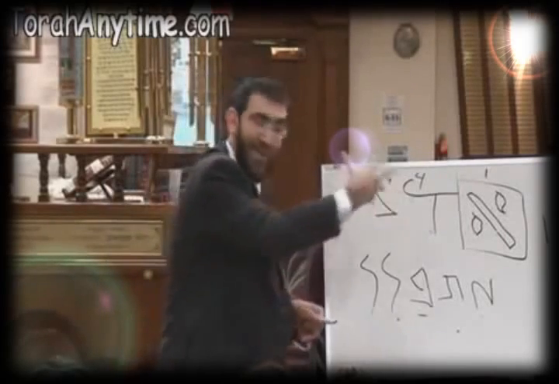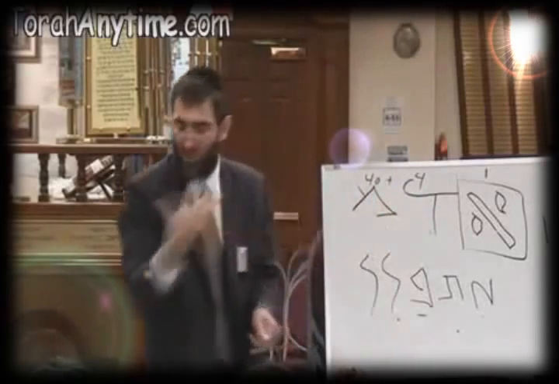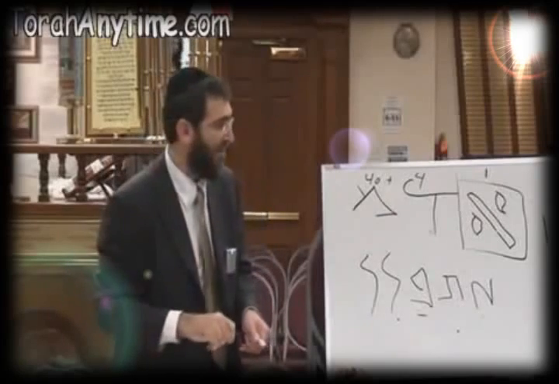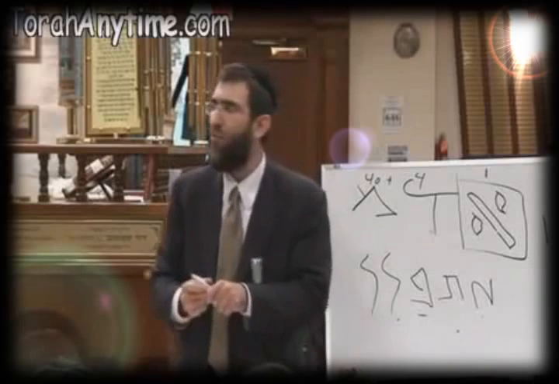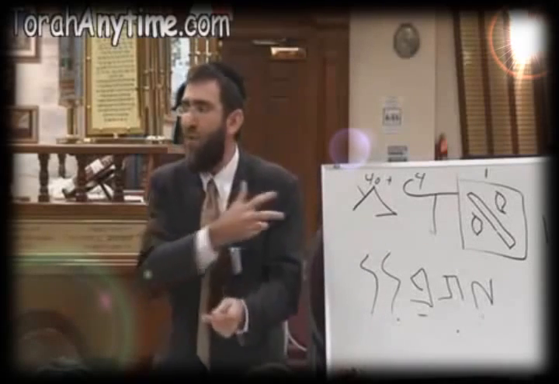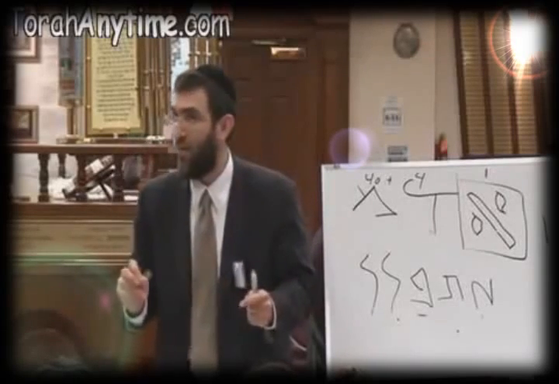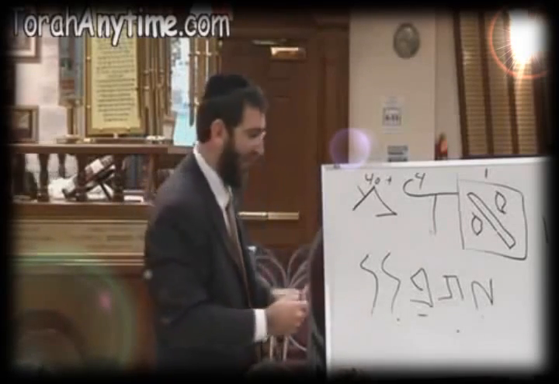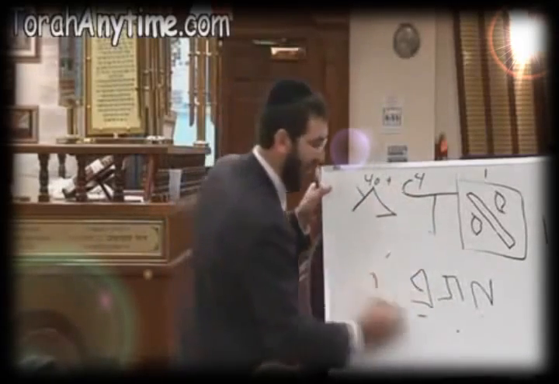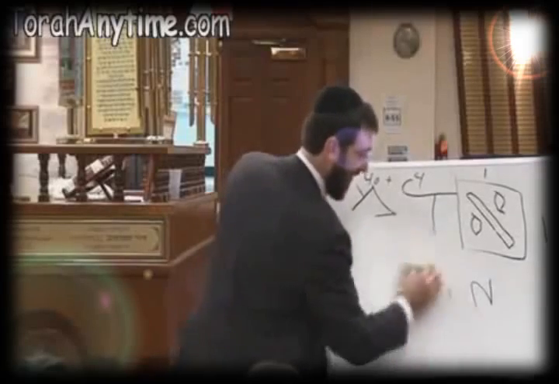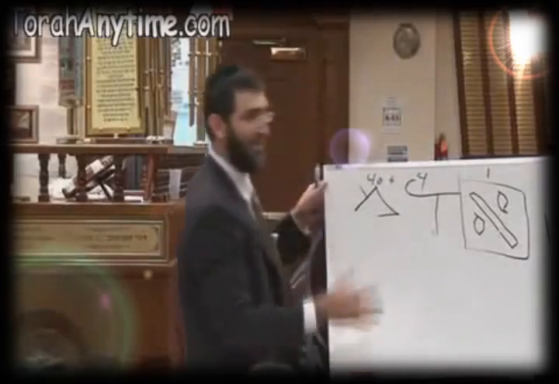We've seen that the Yud Hey Vav Hey is in there, it's 45. We've seen the Aleph, we've seen the Dam, Dalet Mem, relates to the gematria of parents. But where do I see that the essence of the human being is that I have a relationship with God in prayer? How do I see it in those three letters? Can anybody tell me? And if I can't tell you, I failed tonight. Please help me, because I don't want to fail. Where do I see mitpalel, prayer, in these three letters? Can somebody tell me that? Please help me. Somebody. Manuel. Somebody.